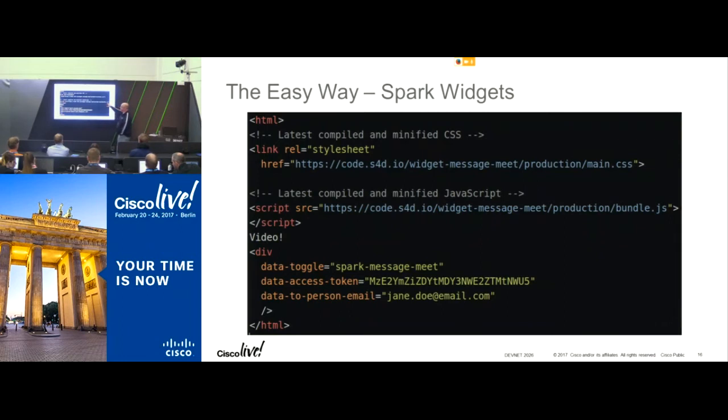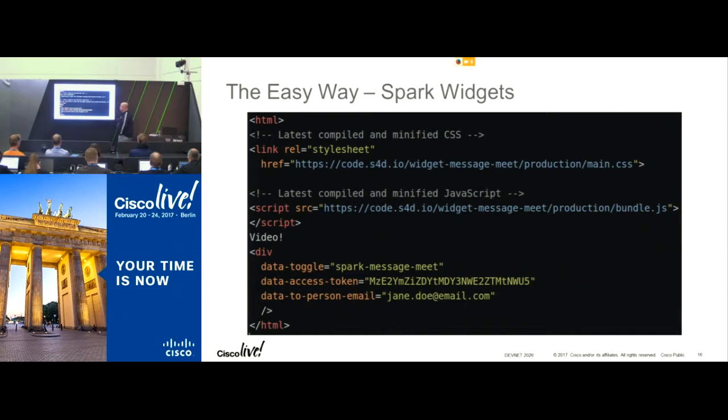This is actually hosted on a global content delivery network. So it downloads that from essentially the Spark cloud every time you run it. So you always have the latest updates, security updates. The newest features are all already built in there. You can also download the SDK and build that bundle yourself and host it locally. So if you want to make sure you always have an exact version that you can manage and test completely, that's an option as well.